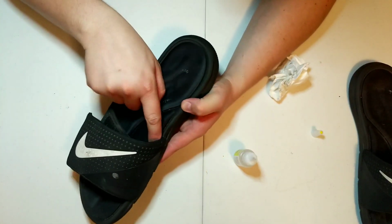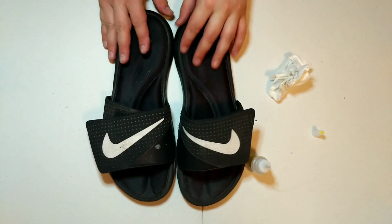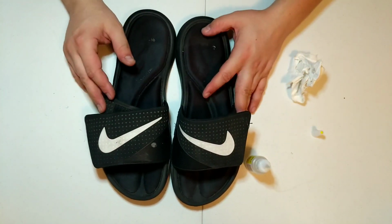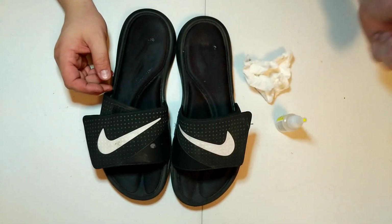Okay. On the inside, wipe it away. Alrighty, that's the pair. Nike slide sandals, Nike memory foam slide sandals. That's it, that's all it takes. Very little glue used, very quick and easy. Anybody can do it. Just make sure you have your paper towel on hand.